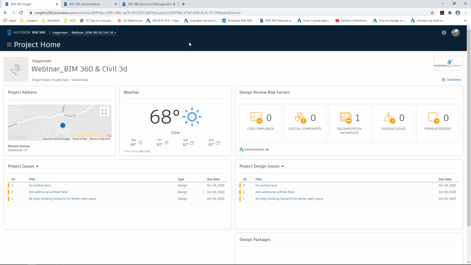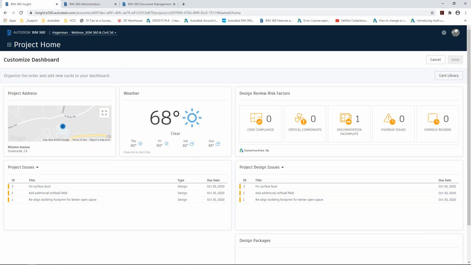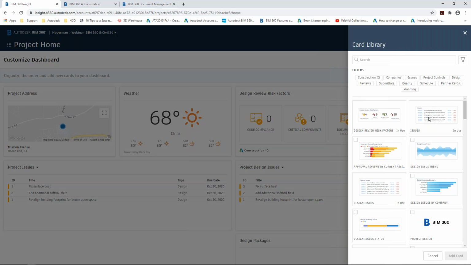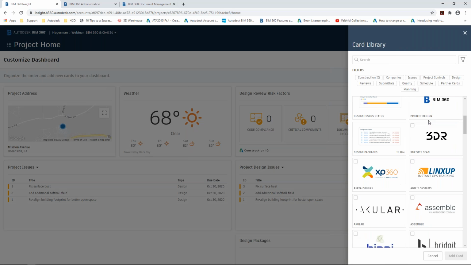Okay. Now, here's where we'll see cards. They're just considered cards, project address cards, weather cards, etc. Okay. These will vary, and you can customize what card you see. You've got the customization option right here to the far right, card library. Okay. So there are some that are built in.